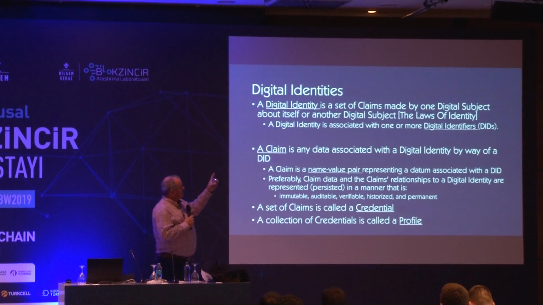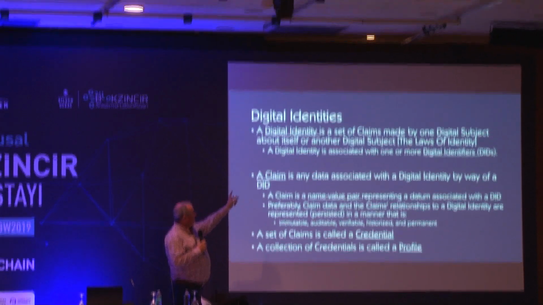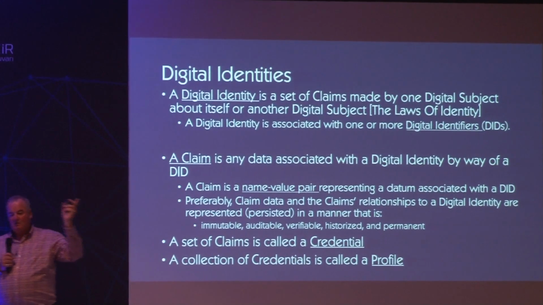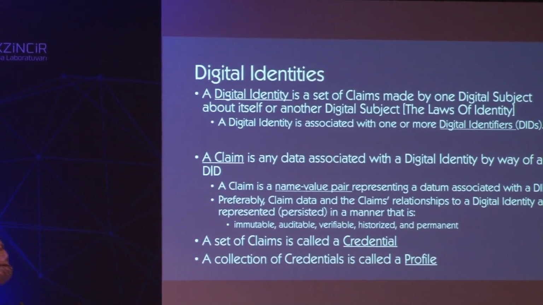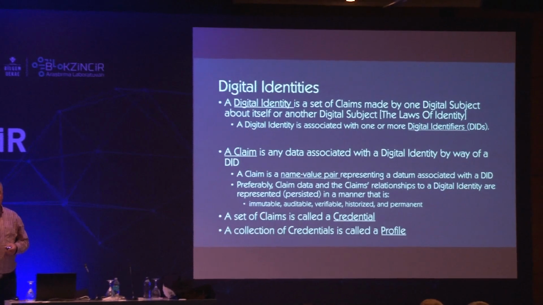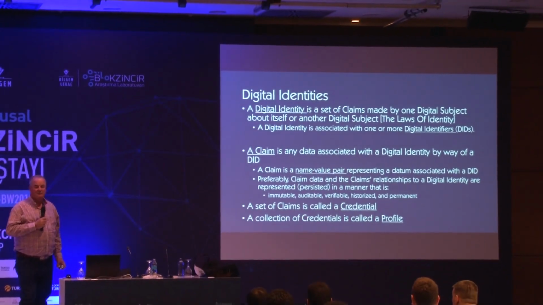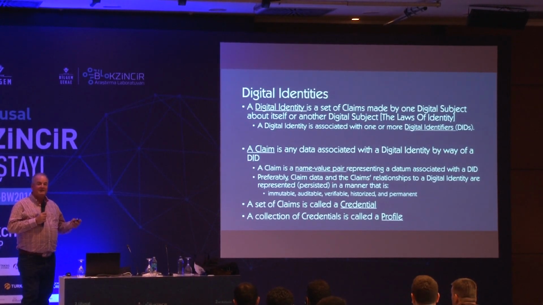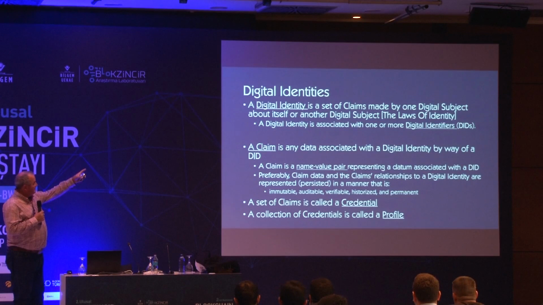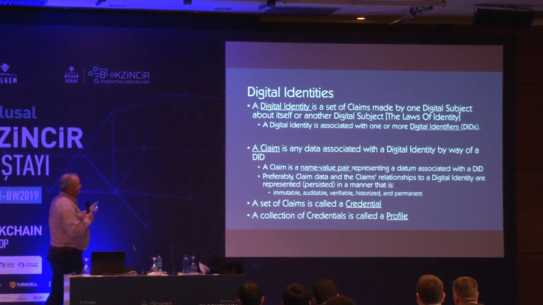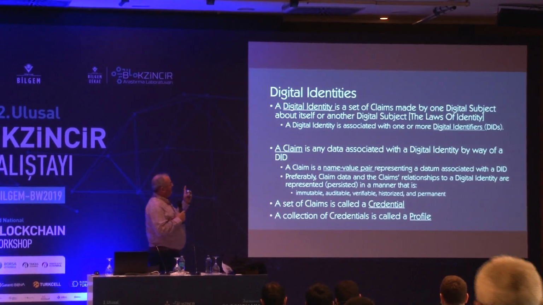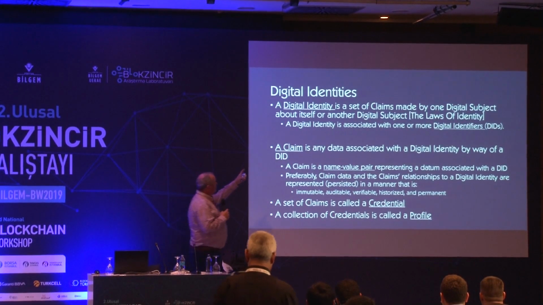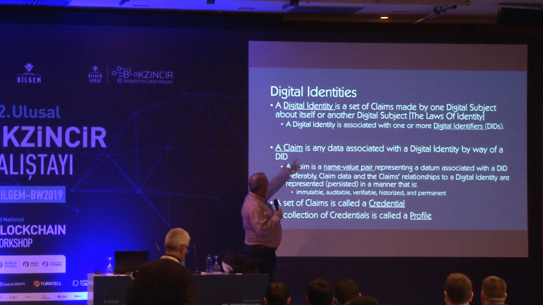A digital identity is a set of claims, and I'll talk about claims in a minute, made by one digital subject about itself or about another digital subject. There's a paper that was referred to this morning called The Laws of Identity. Kim Cameron, I think, is the author, from Microsoft. He provided some of the earliest and, I find, the clearest and simplest definitions, so I borrowed that from him. It's a set of claims made by one digital subject about itself or another digital subject. A digital identity is associated with one or more DIDs.